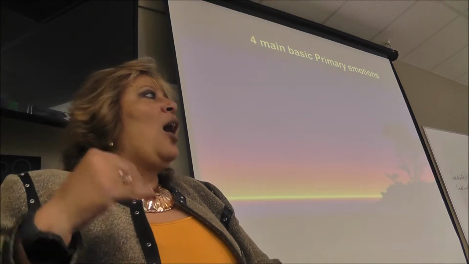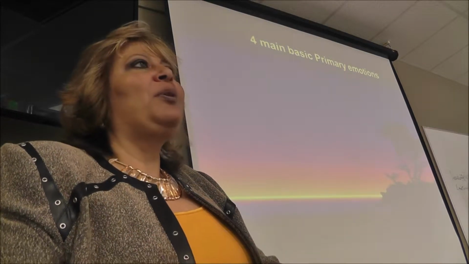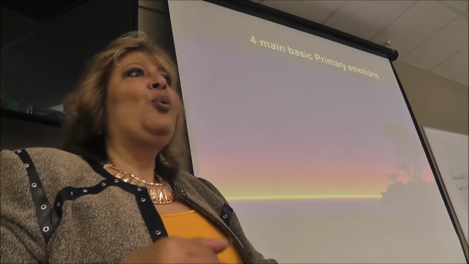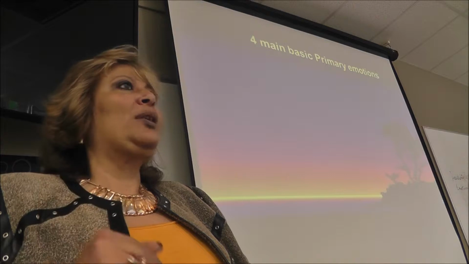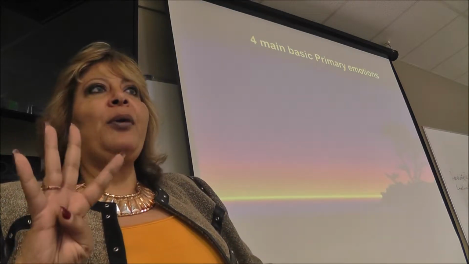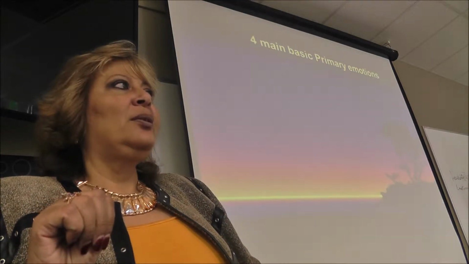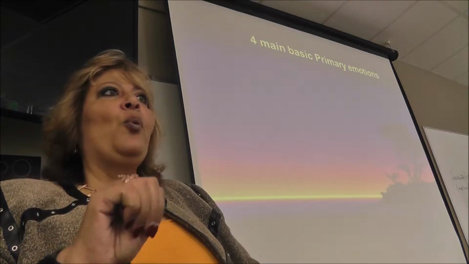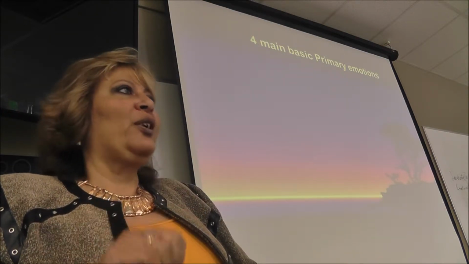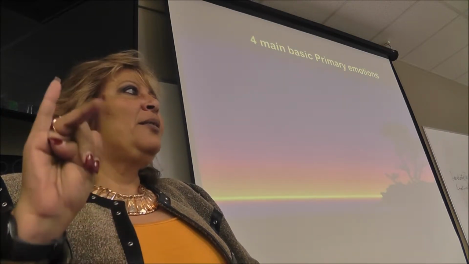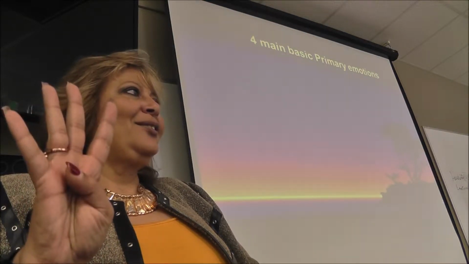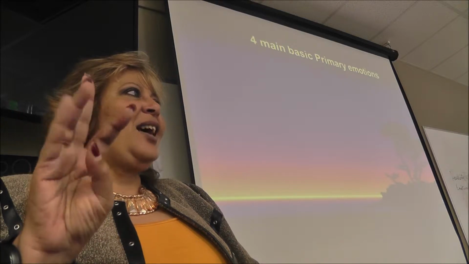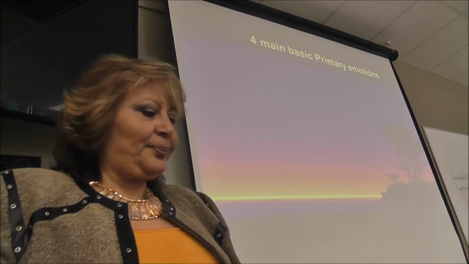Our emotions are based on 4 primary emotions. And if we understand them, we can actually control the way we act and react to our emotions. Do we know what are the 4 primary emotions? I'm going to tell them in a way for you to remember them for the rest of your life. Sad, mad, glad, and scared.